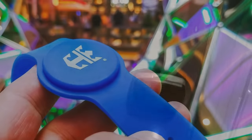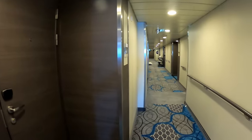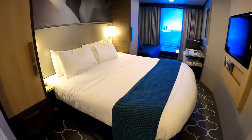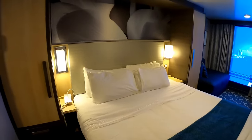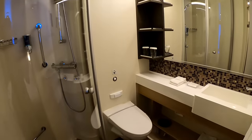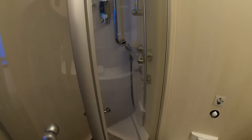Now we're checking out the cabin. I had an interior cabin here — room number 7420, an interior room with a virtual balcony. You'll see me using the wristband, which costs $5 and can be used in place of your card for opening doors or making purchases, making things easy and convenient, especially if you have kids. I found the room to be nice, spacious, and clean — and being a new ship, it was really one of my favorite interior rooms I've had so far.